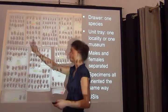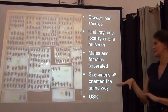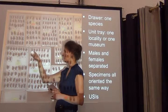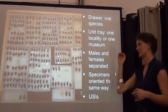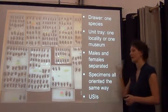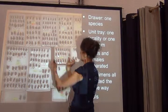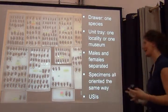The males start off at the left corner of the unit tray and run all the way down, and then the females start. In the actual data capture part, we don't individually enter each specimen in a series — we enter the entire batch. We read the first barcode label into the database, jump to the last one, and all those 20-odd specimens get read into the database as separate records. They keep their individuality but it saves a lot of time. Another important thing is that specimens are oriented the same way, reducing the time needed to handle them, pick them up, apply USIs, and read the label. We're very strict about that to improve our workflows.